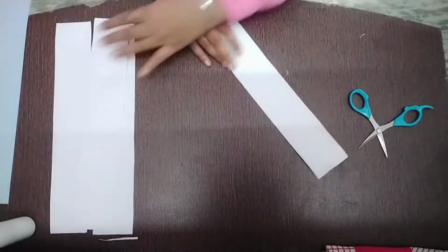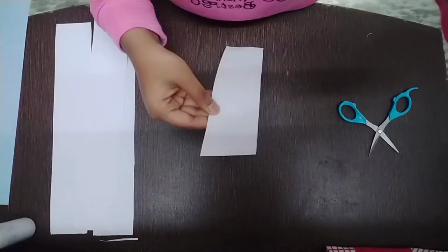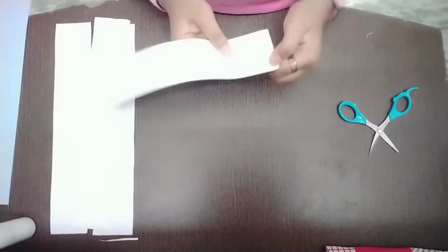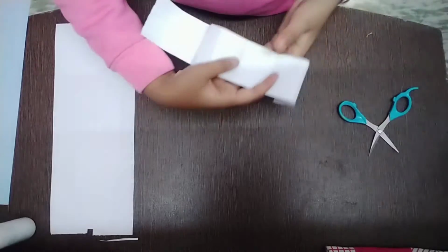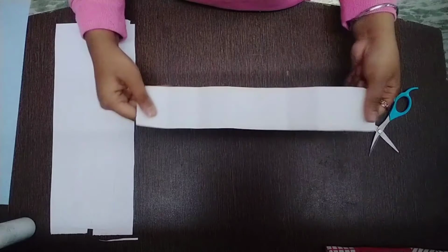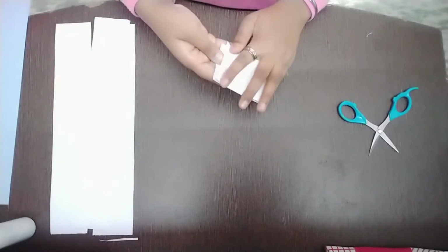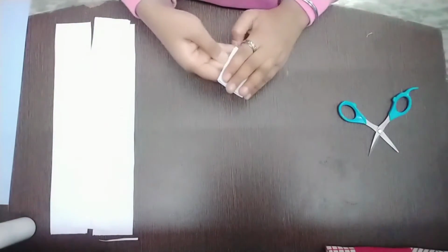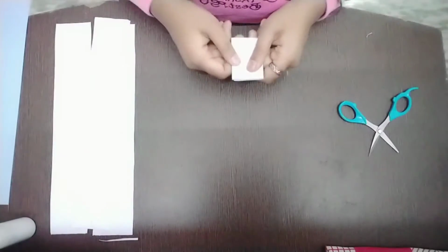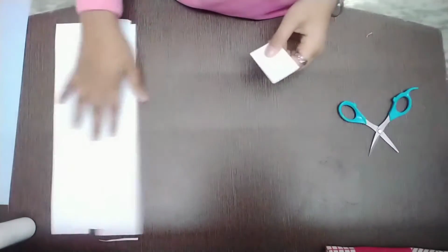Now take one strip and fold it in zigzag again. In our first fold, you can decide whatever size you want for your notebook page. Do not fold in zigzag. Take your strip, fold it into half, then fold it into half, and the last step, fold it into half. So I have decided to take this size. Sorry for the wrong step, guys. Like this, we have to do all of the strips.